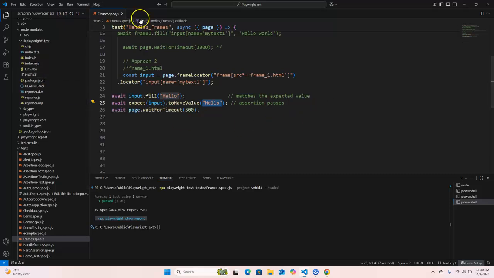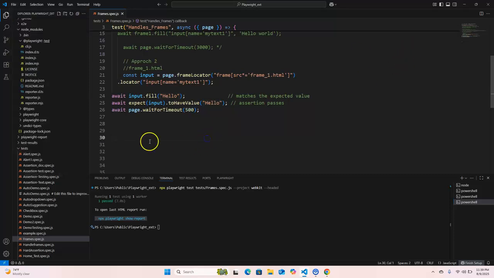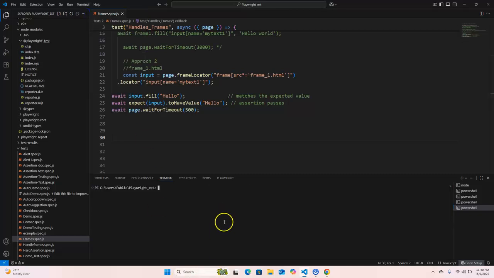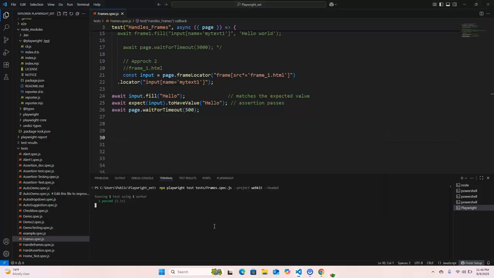Let me save it, Control S, or you can save here, and it will save. Let me execute. I'm using the new terminal and providing this command: npx playwright test frames.spec.js, using the WebKit browser and headed mode. So enter, and you can see hello.